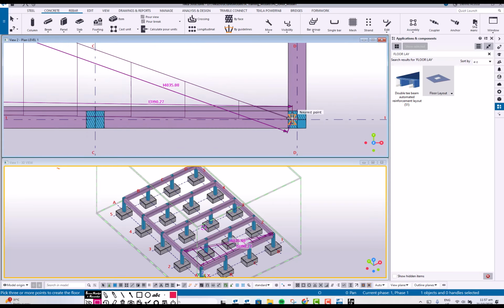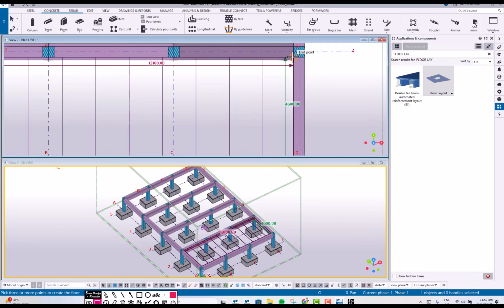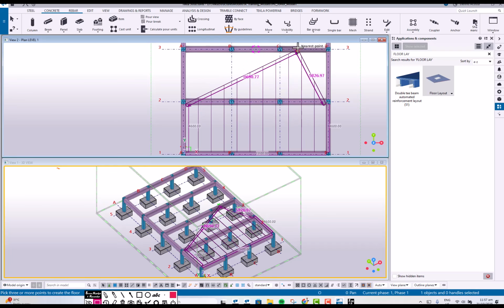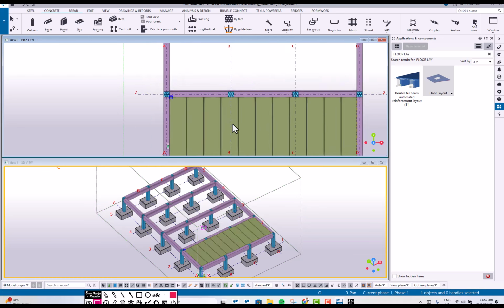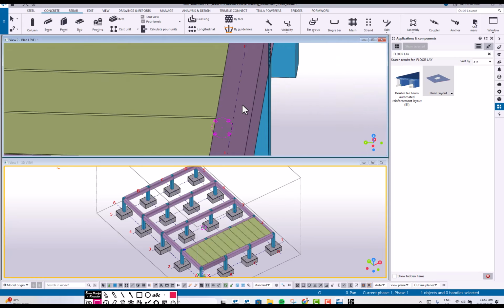Okay? So here you can pick a shape also if you like, but I don't need. I need only the exact one and then middle button of your mouse. Then there you go. So as you can see here, I have now the slab sitting on the L section.